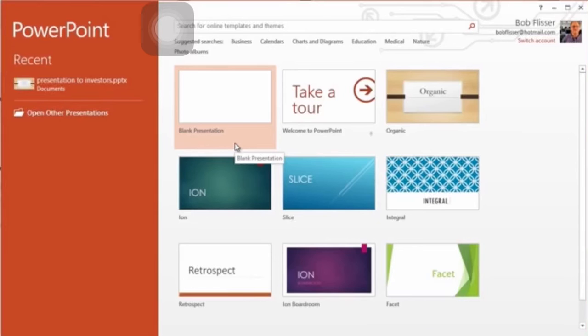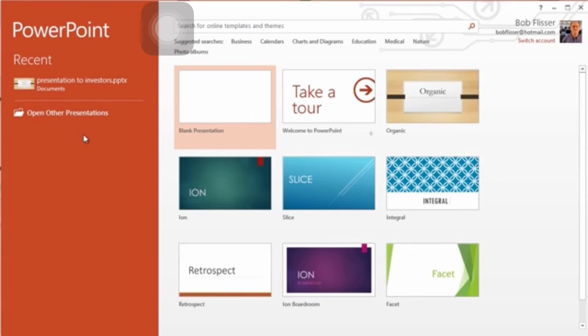There are four basic things that we can do. Number one, I could open up a presentation that I had open recently. So here's this. I could open up another presentation somewhere else, maybe one that I never opened at all. Maybe someone else created it. Maybe I opened it up a long time ago. I could click here and open another presentation.